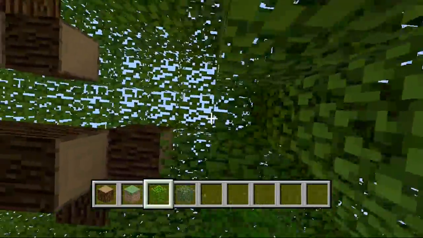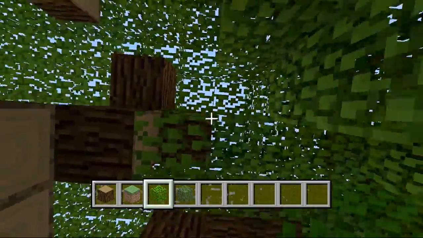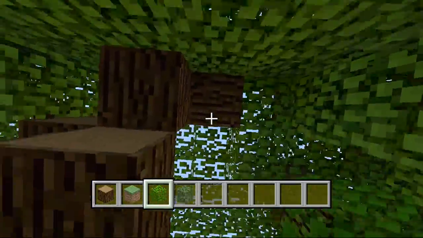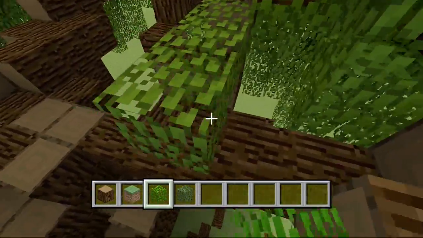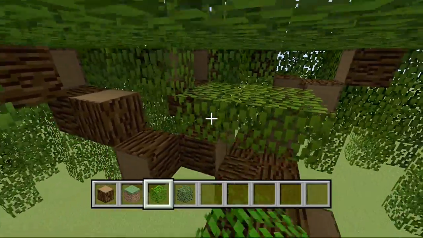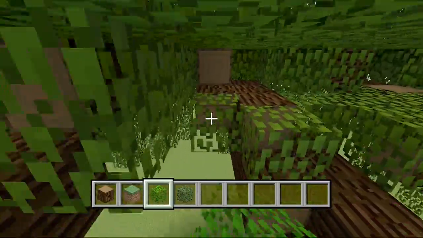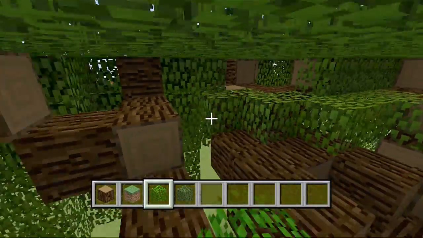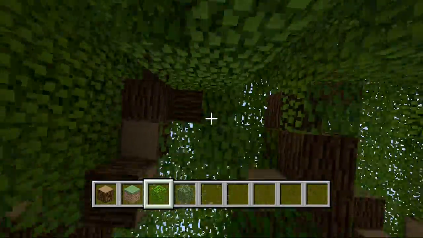This is just a little base of where I can start to strip down the leaves. So this is a good base to have, and then I just start bringing down leaves a little bit. I mainly want to make sure that the tree isn't completely flat, because once again, I do want it to be a little bit bushy, but I also want it to have the strips of leaves, so it's an interesting design to do.